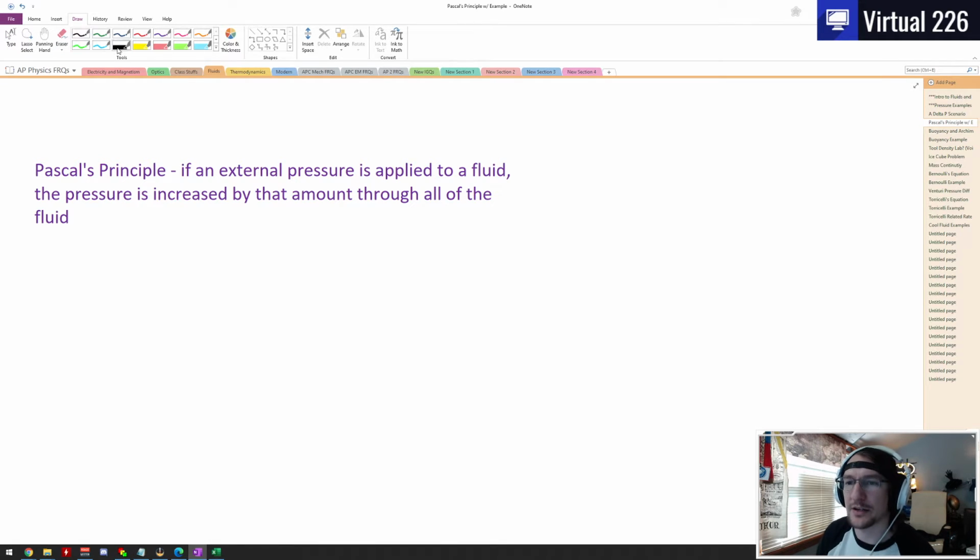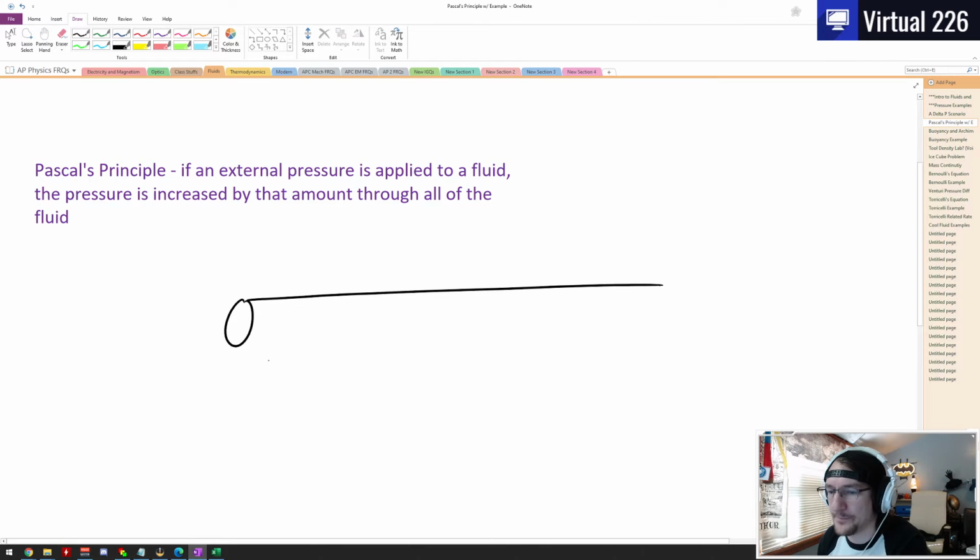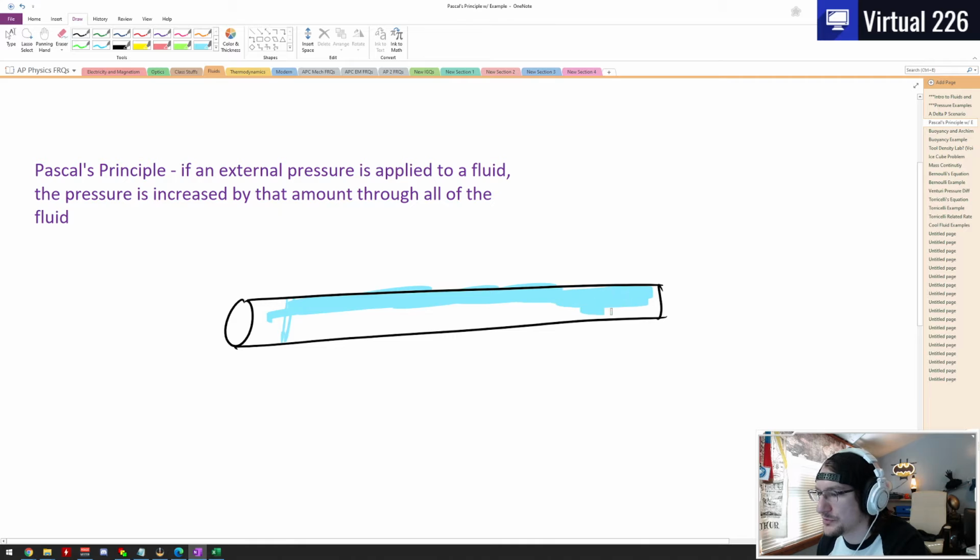So what we're talking about here is, imagine that I have a hose. And inside this hose, it is filled with water. So let's fill the hose with water. I could never stay inside the lines in grade school. I just kind of drew all over the place. Okay, there it is.